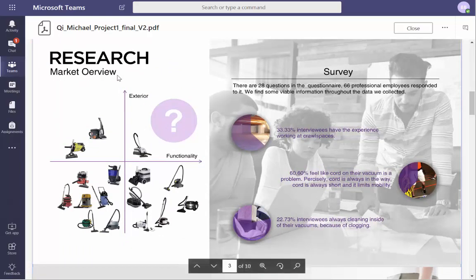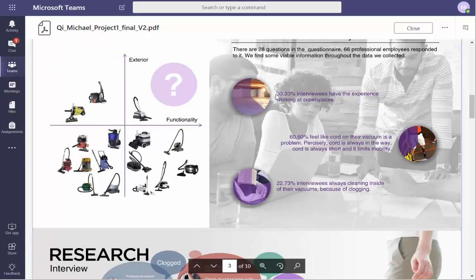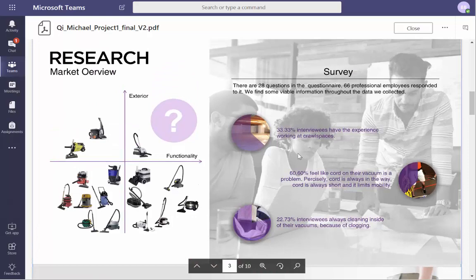Market overview, spelling. Also, you might need to make that background lighter because it's a little difficult to read this information. Additionally, I don't mind reading two sentences, but three, maybe you could bold. And come on, we don't need to know 33.33%. Just tell me it's 33%.